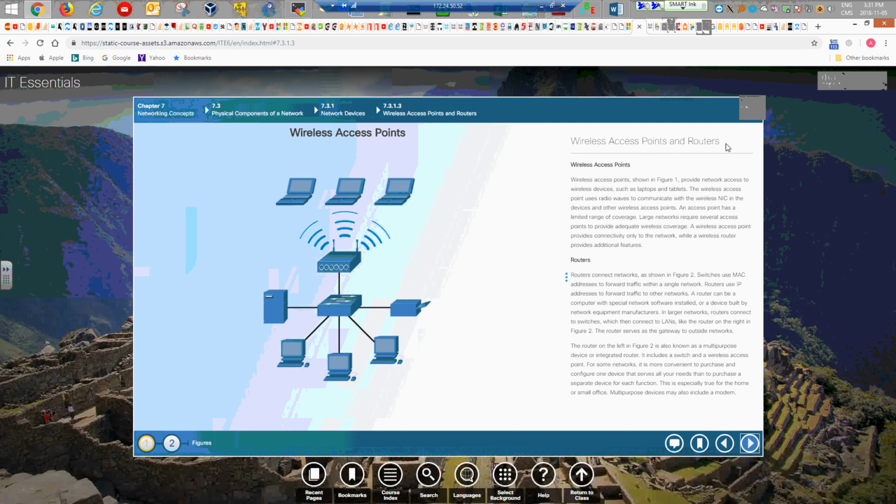Wireless access points and routers. I told you guys the wireless access point actually is the wireless switch. It's switching devices wirelessly, so it's creating a local area network wirelessly, actually. And if you would like to get from one network to another, basically you need the wireless router. Once again, if you need to go from one network to another, you need a router. If you need to switch within the network, where you have a lot of people connected or a lot of hosts and devices, then you need the switch, or the access point if that will be done wirelessly.